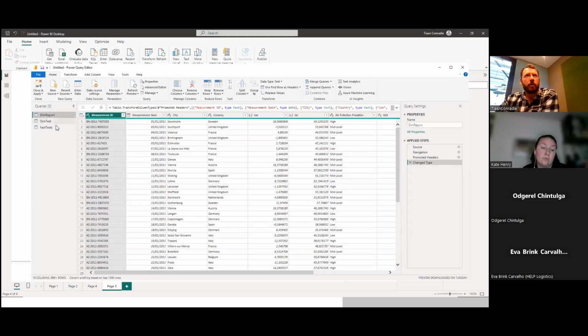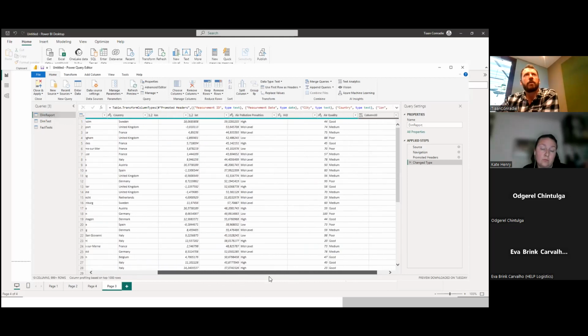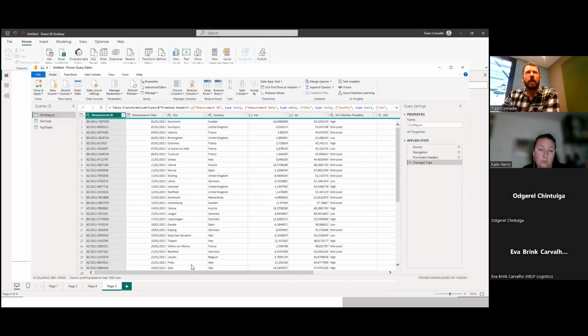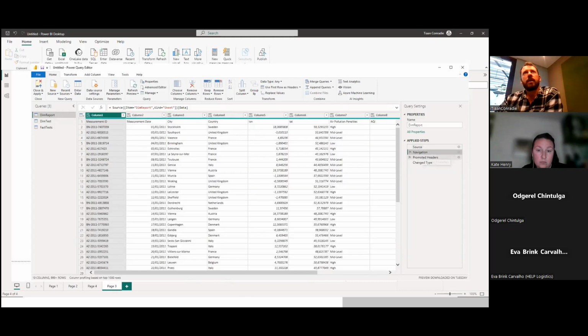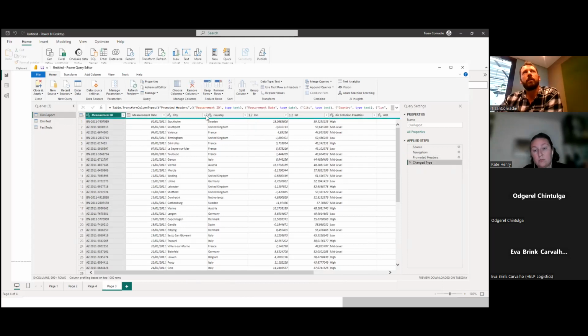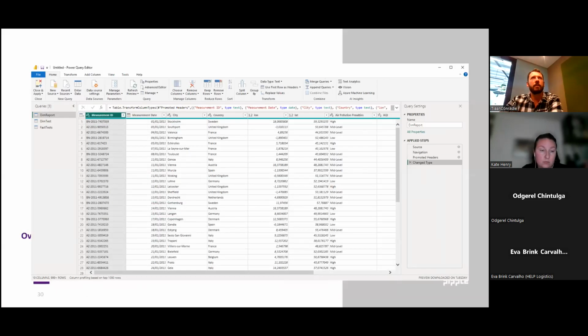What's useful about this is that we are able to make fixes and changes, and we can clean our data, and it's always going to be stored as part of an applied step on the right-hand side here. If you click on the steps, you can see the steps that Power Query went through to get this table. Once we do some of the changes, it'll be a little more intuitive to understand how these applied steps work. Let me go back to the slide so that I can see what we have to do next.